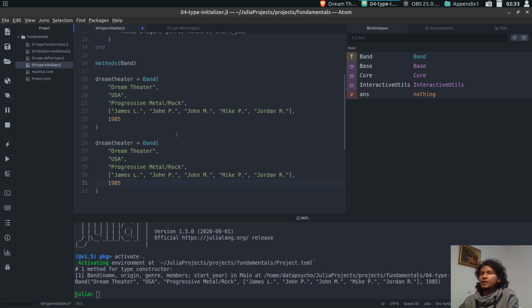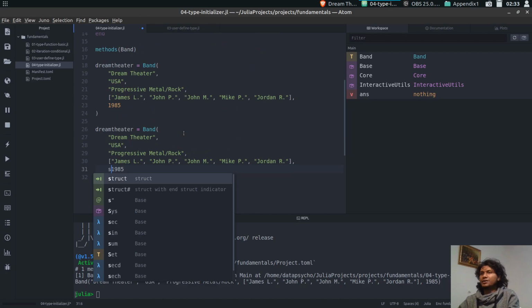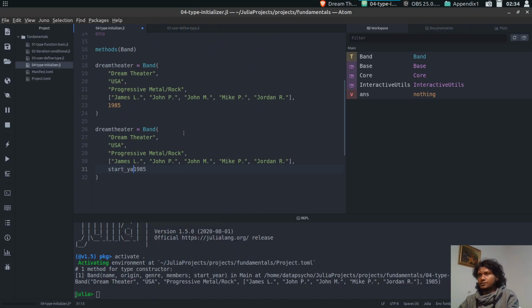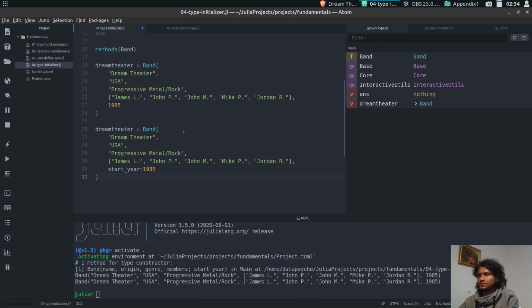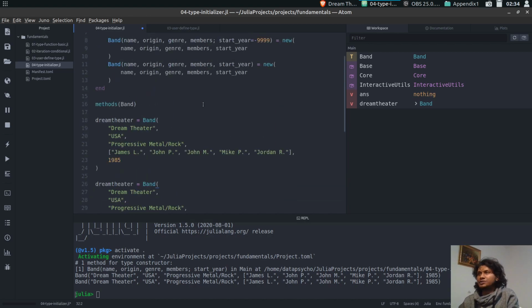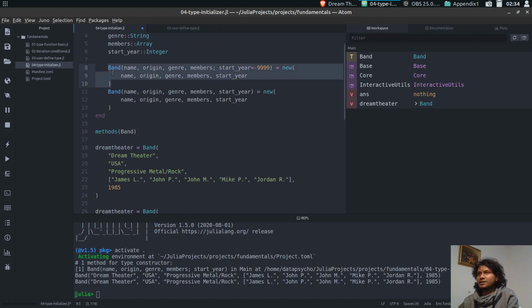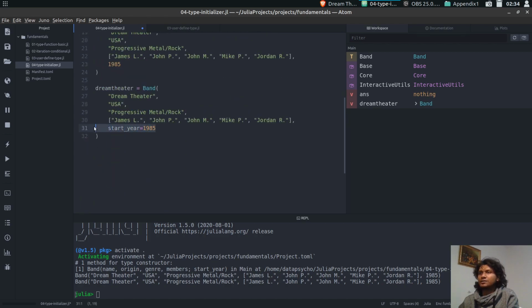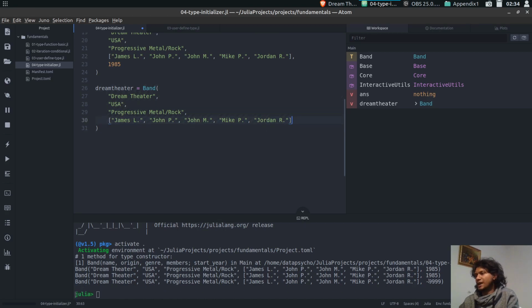So we have to provide here start year, and then it will be able to use that 1985. So here it is. Now it's using the first initializer we have defined, and if you don't provide the year, it will still use the first initializer and then add -9999.